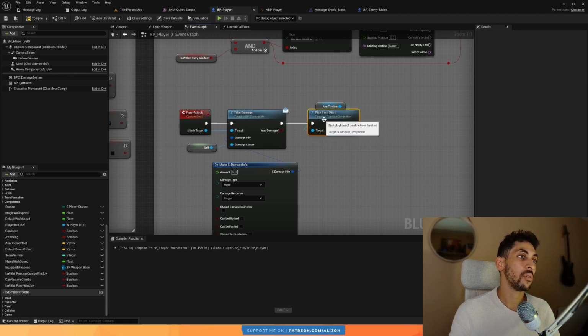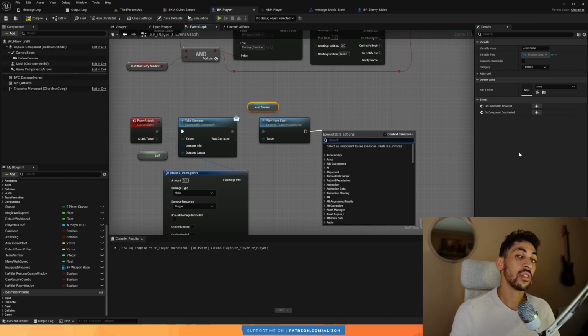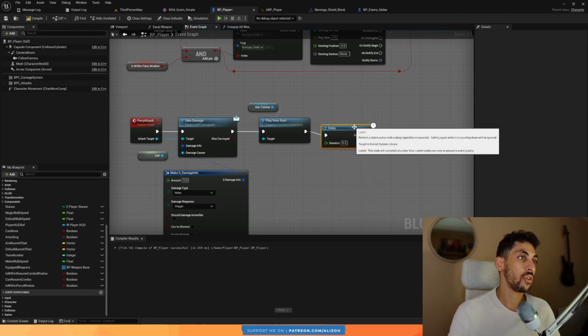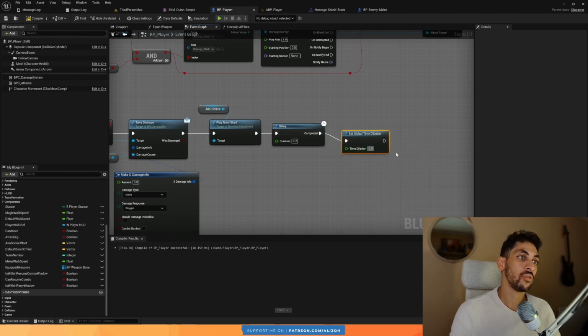Well, actually we do damage to the guy first. Then we play the timeline. And then we slow down time. So let's do a delay first of 0.2 seconds, sure. And then set global time dilation to 0.2 as well.